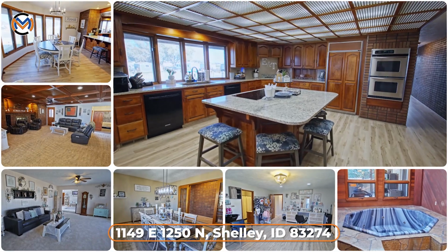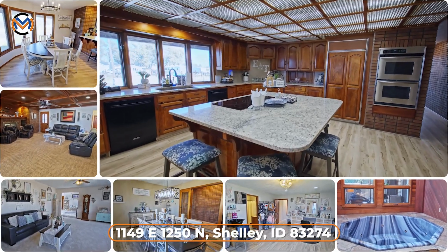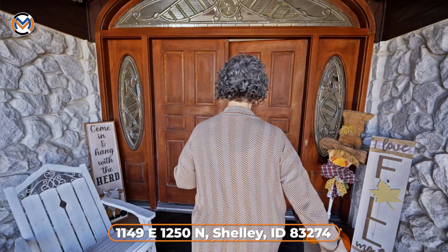It could be a group home. It could be a destination short-term rental. It could be anything. It could be a halfway house. There are so many incredible opportunities for this house. There's so many spaces, so many rooms. Let's get in and let's just start showing you what this has got. So come and take a look.